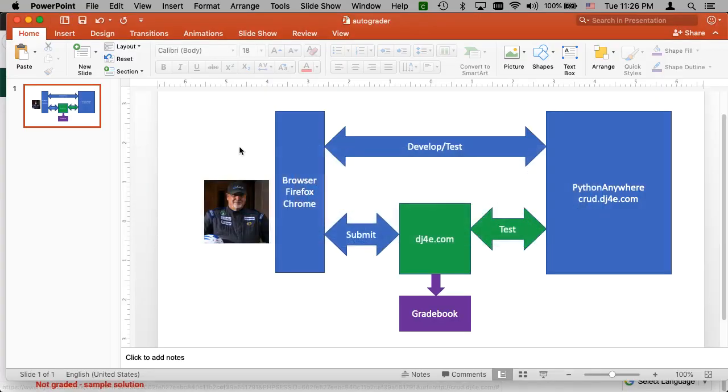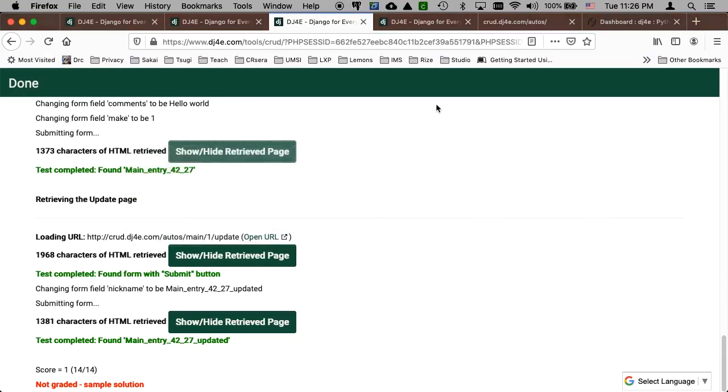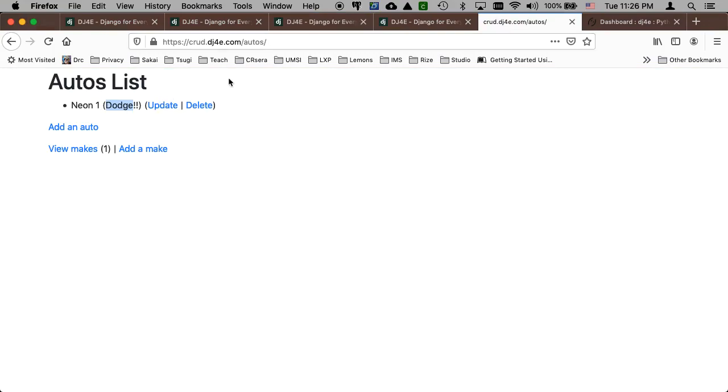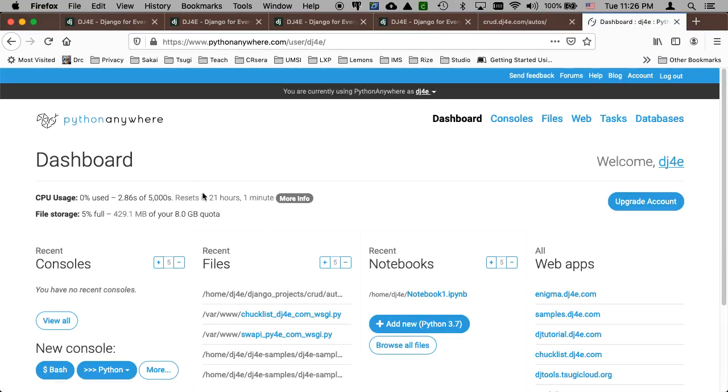So let me just show you a little picture of what's going on. Normally you're sitting here and you've got your browser and you're using PythonAnywhere and you're writing code and testing code in the browser, just like I was doing here. I'm just me in my browser doing stuff and working in PythonAnywhere, right?